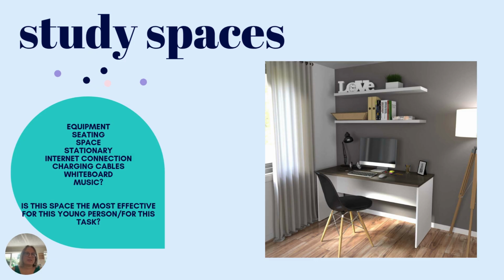Obviously, the most obvious place to start is to think about study spaces. I remember a student telling me that her big obstacle was her laptop charger being in her bag when she came home from school, and forgetting to bring it upstairs to her bedroom. And then when her laptop got to a low charge, going downstairs to retrieve that laptop charger was just in the hard basket, and it didn't get done.